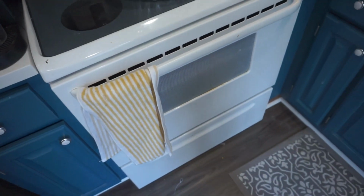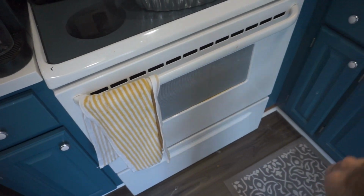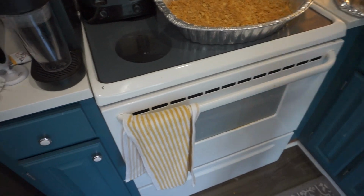Brie bites are in the oven now. I'm just gonna keep a watch on it because it said about 20 minutes. So I'll just keep a check, and then I made coffee.